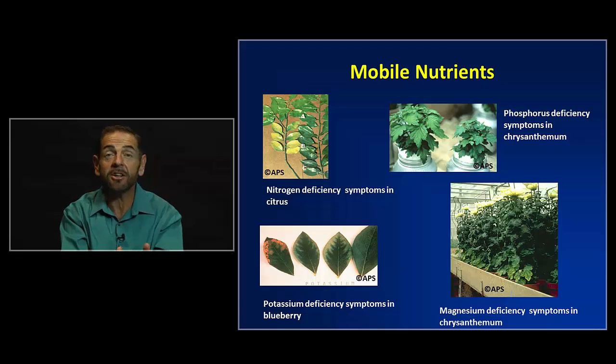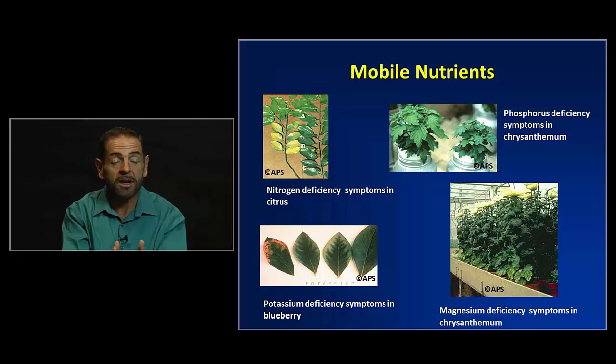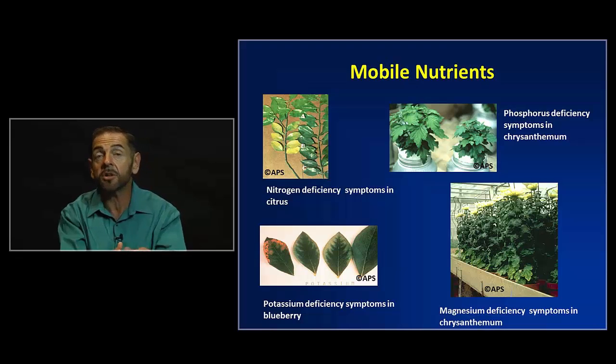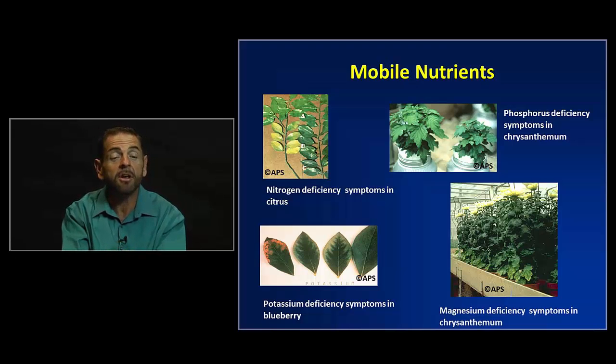You get a senescence on the outer part of the leaf tissue. First orange or reddening orange, and then these symptoms will coalesce and you'll get total collapse of the tissue. So sometimes potassium deficiency can be confused with drought stress or even salt stress, where salts accumulate on the outer parts of the leaves.